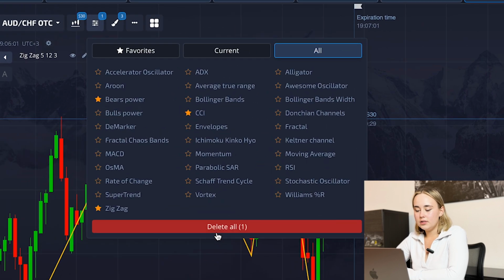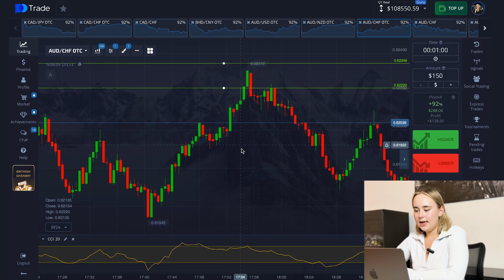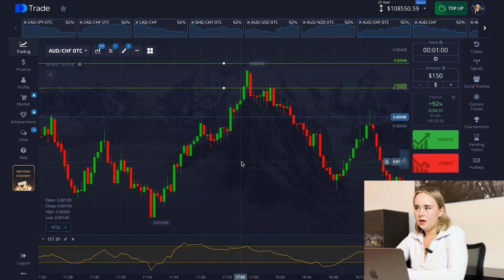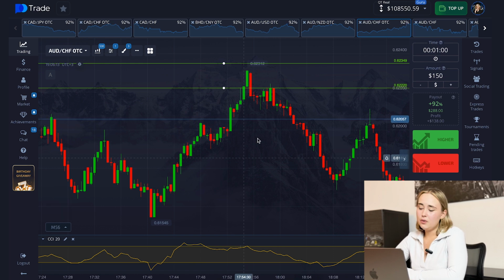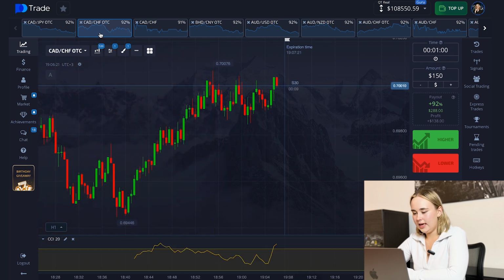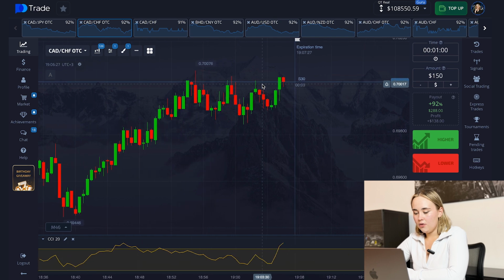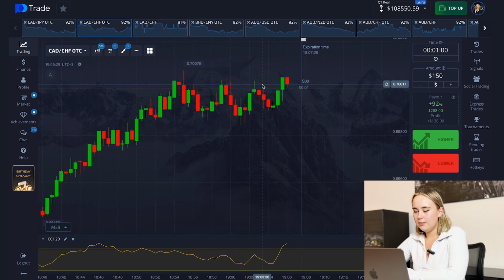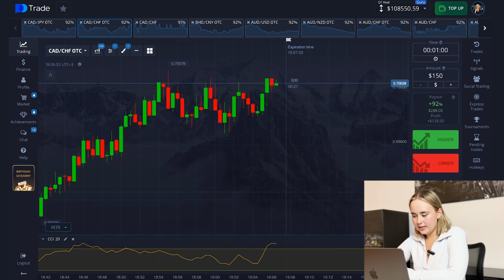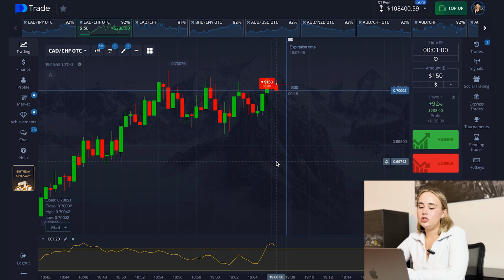The third indicator that we are gonna talk about today is CCI. It's a little bit more complicated than Bear's Power, but still it's a really great indicator that we can use. Oh, I think that's a really nice example. So I think I'm gonna choose this asset. I put the price lower. Let's discuss the CCI indicator, what it shows, and why I made this decision.